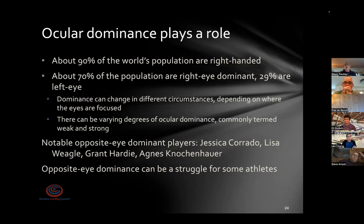It matters in playing snooker. It matters in throwing darts. And it certainly matters on the curling ice. So there are players out there who are left eye dominant and are clearly left eye dominant if you watch them carefully when they're throwing. So I've named four athletes here. If you live in Ontario, if you watch Jessica Corrado play, who plays for Danielle Inglis, Jessica is very strongly left eye dominant, as am I, and throws from a stone position similar to mine.